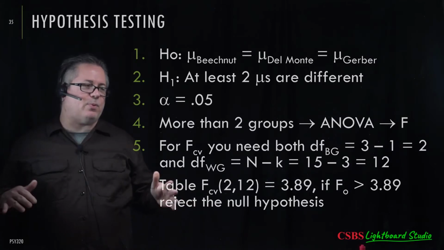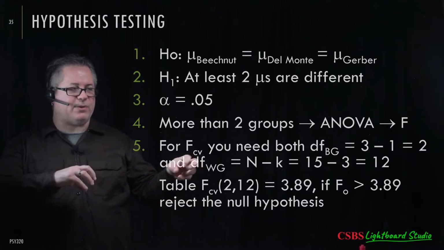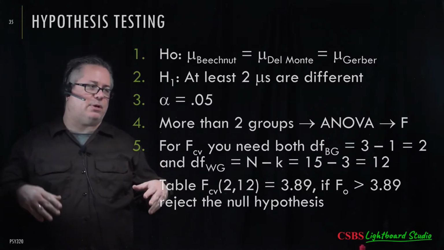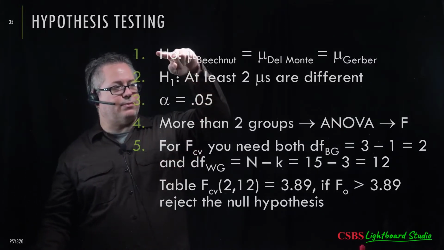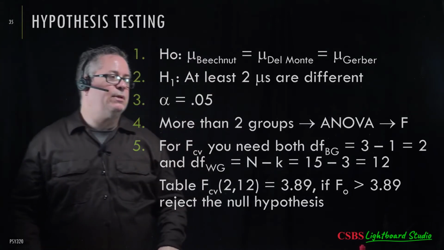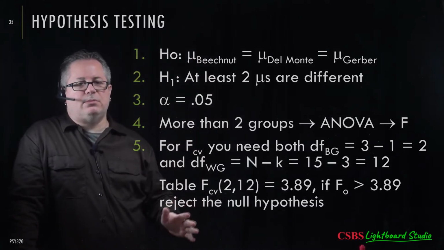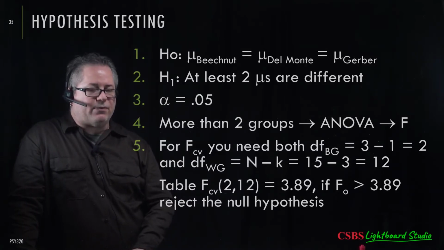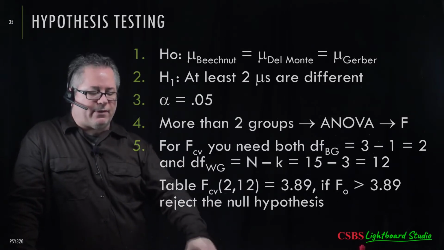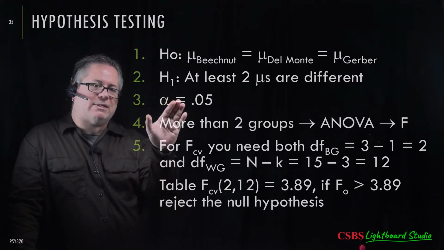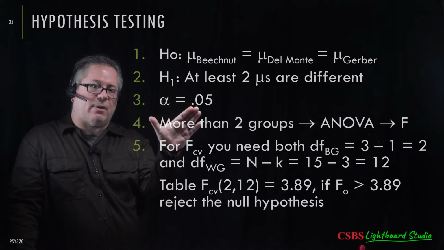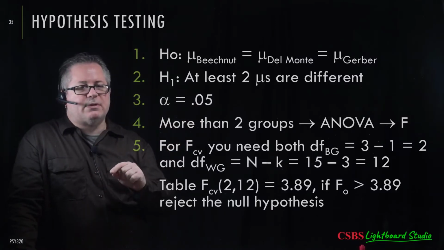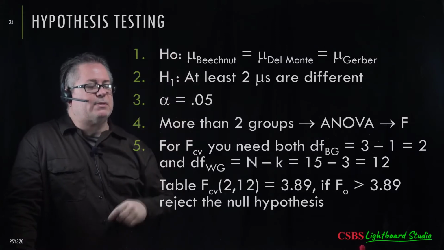Now you could say this different ways. At least one mean is different than others, or something like that. All it takes is for two of the groups to be different for you to be able to reject the null hypothesis. So the null is they're all equal. The alternative is not that they're not all equal, because it doesn't mean that they have to all be different. Right? You can have 5 groups where 4 of them are exactly the same and one mean is different, and it might reject the null. So all it takes is for 2 means to be different, and you might reject that null hypothesis.